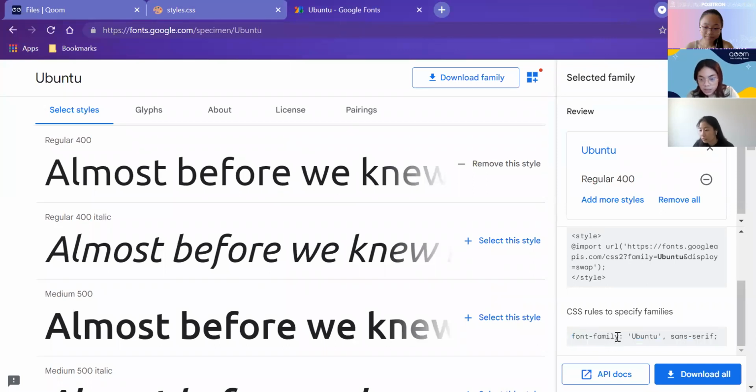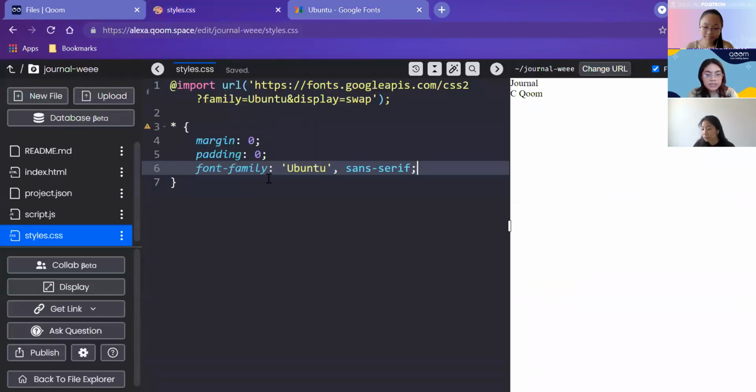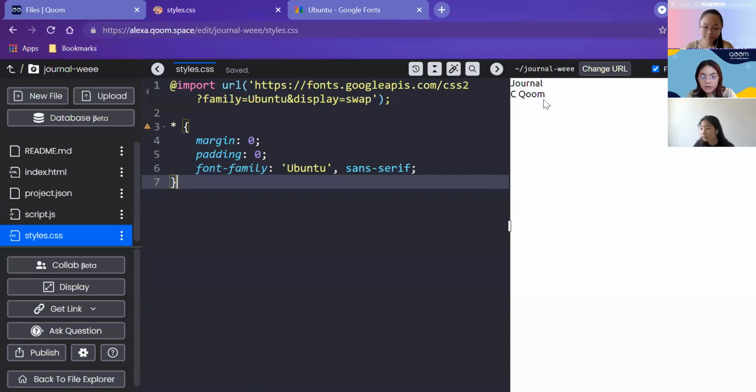And if you start realizing as well, this looks like another line written in CSS. It is the property, the colon, and then the values to that property, like Ubuntu sans serif, and then the ending is denoted with a semicolon. So you can copy that line and just paste it in there. And so now, hopefully you'll see that all the text in your website is immediately updated to have your font.